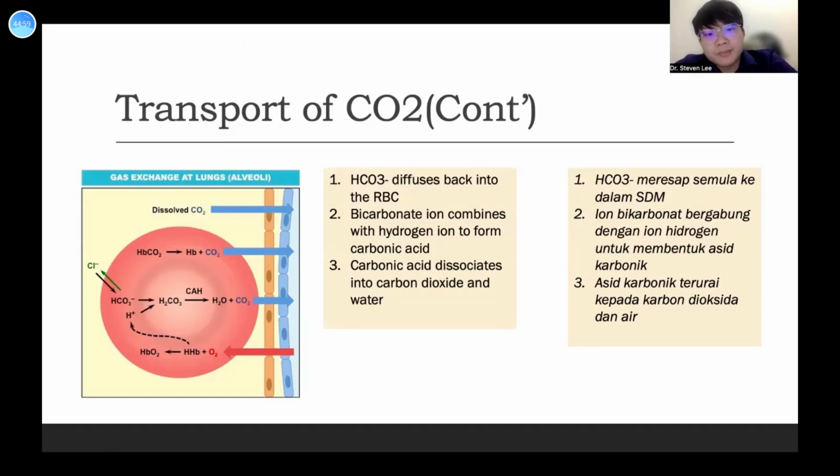Questions? Not difficult, this one, to be really honest. It's like a chemistry lab: CO2 plus water, carbonic acid, dissociate, H plus, bicarbonate. Bicarbonate goes to the lungs, the whole process reverses. Yeah, you need the enzyme also, but you don't have to mention it. I follow your textbook, you don't have to mention it. But actually, in reality, enzymes can catalyze reverse reactions, so actually you need the enzyme. But no need to tell her.